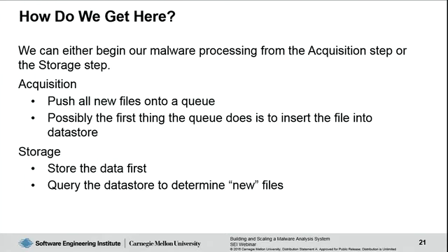At the acquisition end of things, you might have a problem if you're getting lots of duplicates, where you probably only want to process a file once. It's probably not going to change the results you get later on. And if you do that at the acquisition step, you're going to slow down your acquisition if you're going to do a uniqueness check. But if you do it at the storage system, you'll have that uniqueness check, but you're going to have some additional latency because you have to wait until it does that polling step and see what's new.